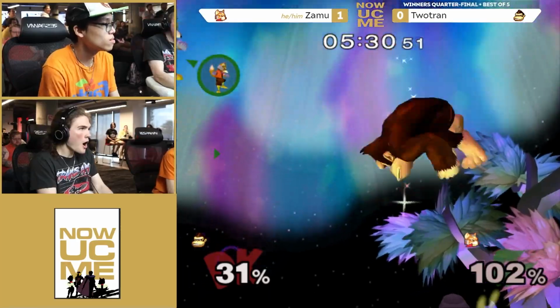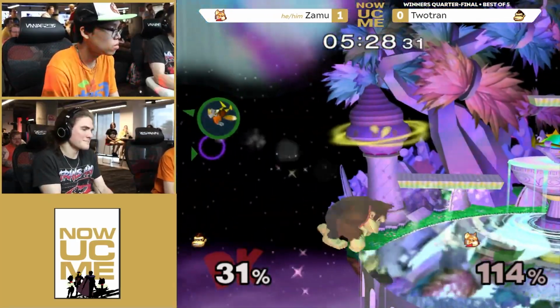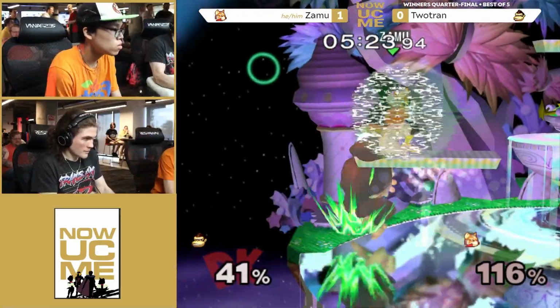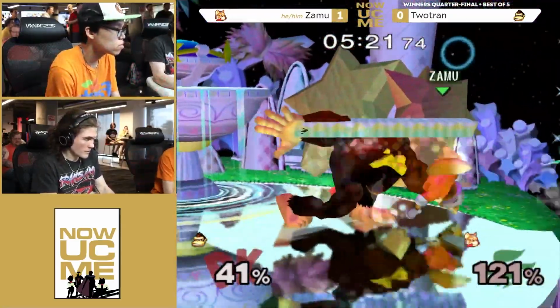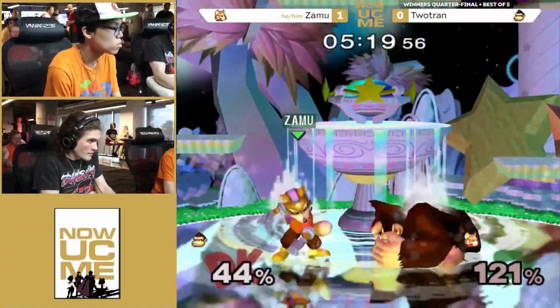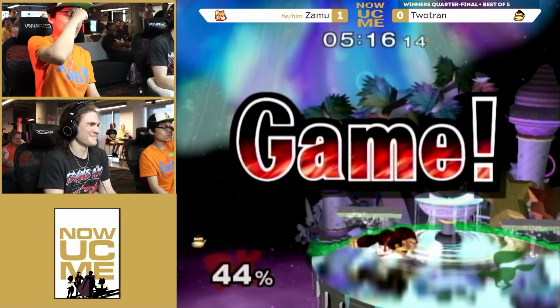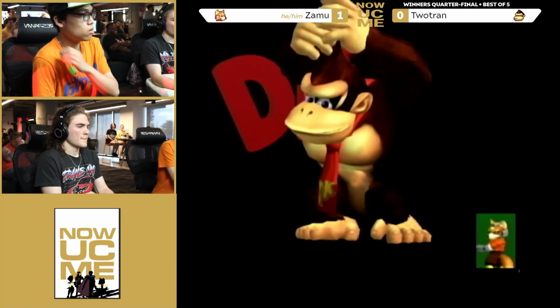up there. Twotran turn, not quite enough. Going insane, gets the back air. Can he clean it up? Boxes all the way in. Fade back to Zamu, still alive. Dongle copter's in play. Oh, one strong hit's gonna clean himself. Twotran. Oh, God, we're just slightly converted. Dongle copter gets it. We have an even game.